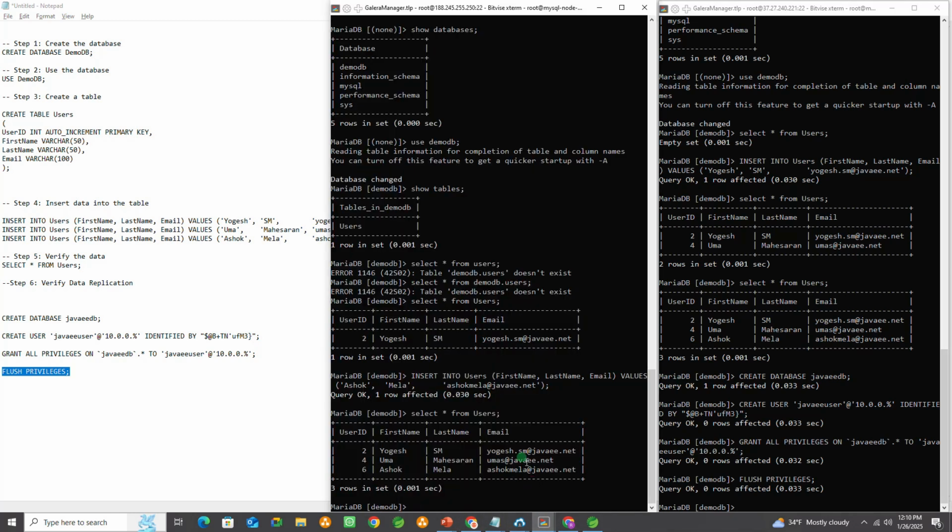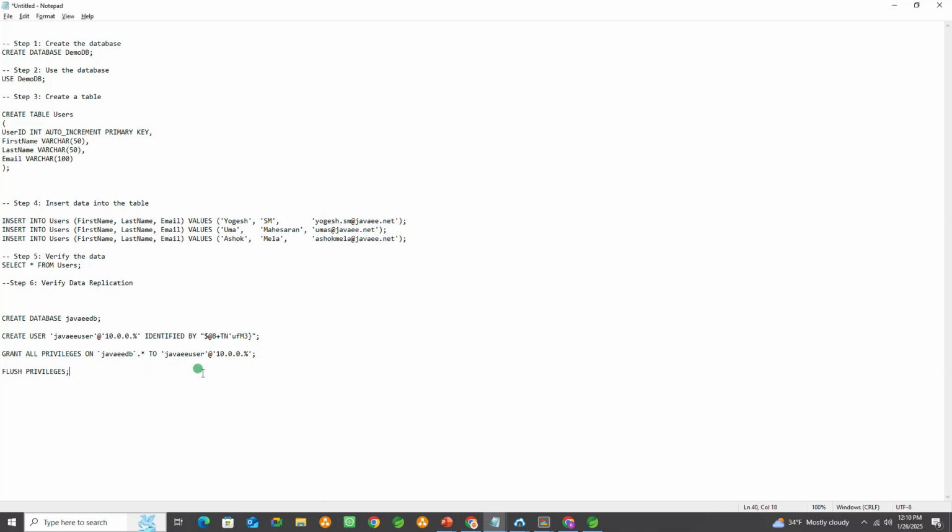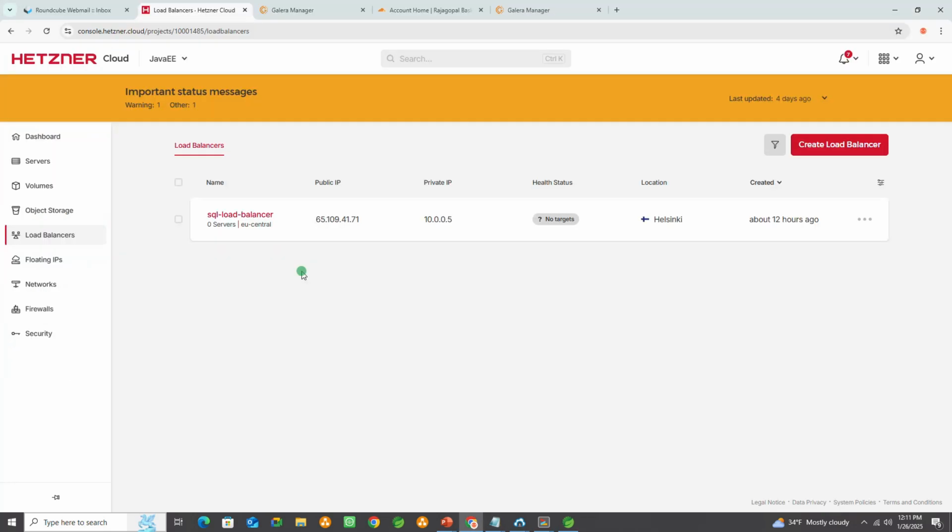Now it should be available in the other database nodes as well. Yep, it is available. So the next step would be to configure the load balancer with all the nodes.